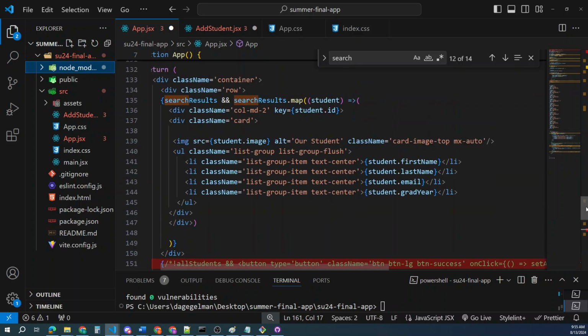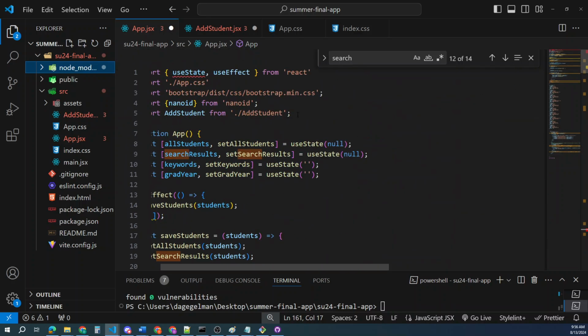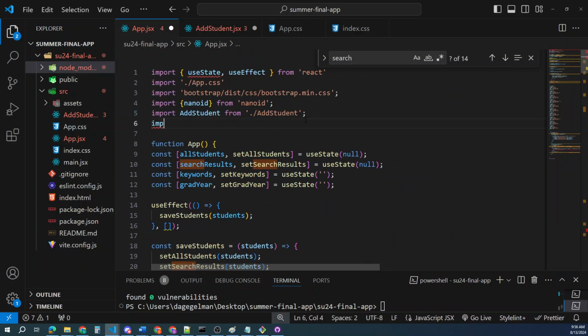We got to go import it, and now since we brought it in, we'll have to do import, and we're going to import Lodash. They use an underscore like that to show it's Lodash, and we'll do it from Lodash.